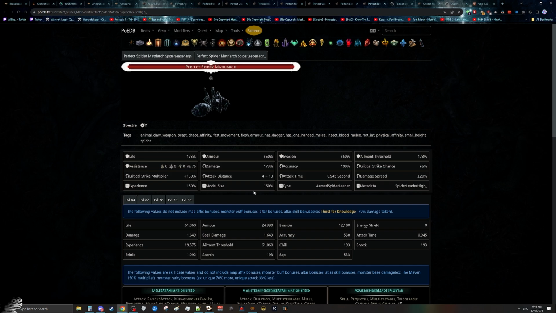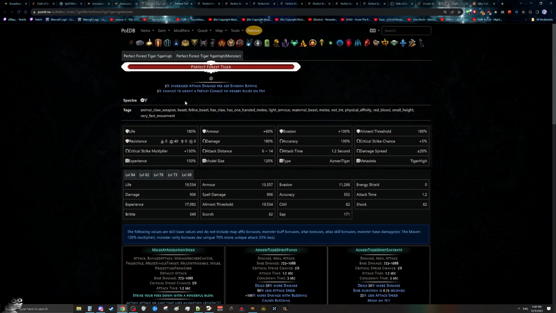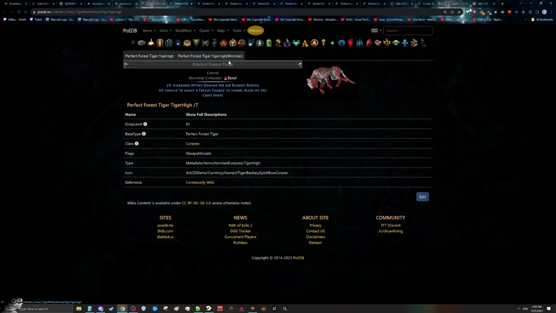Now, last thing I want to mention about all of these is that these are going to be fairly expensive given how powerful these are. Some of these corpses are already going for a few div. For example, the Naval Officer is already going for 3 div, but that might potentially be a meme price. Some of these also just don't have any listings currently. I believe the Forest Tiger is going for about a div or 2 each. And as more people learn about these, they're only going to rise in value.